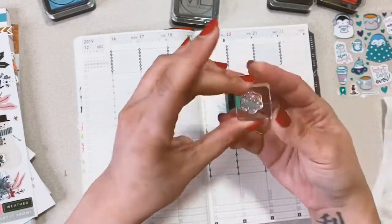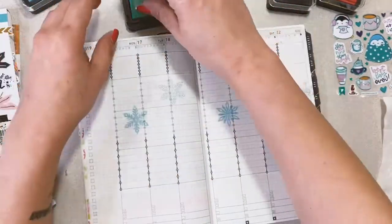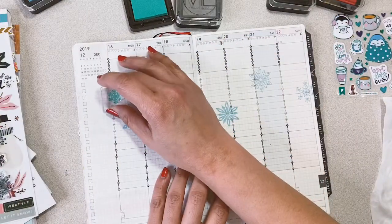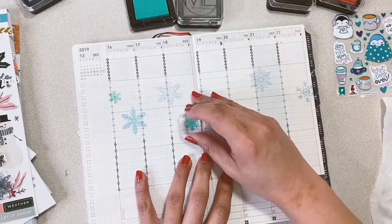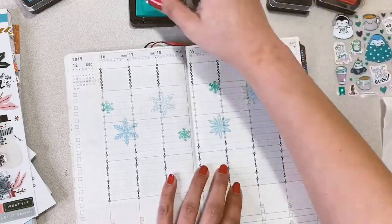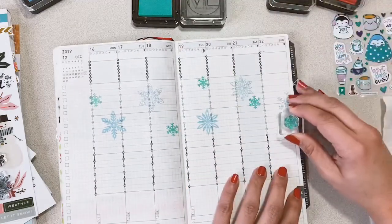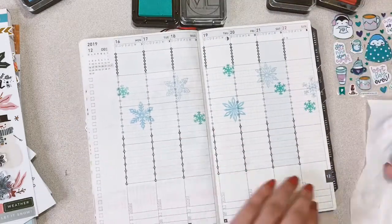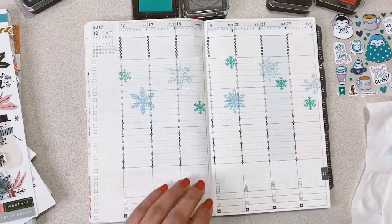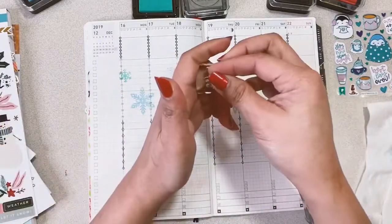So what I'm doing is I'm just picking out stamps. I started with the larger stamp sets and stamped them all out with blue, and then now I am just choosing a smaller stamp and stamping it with the ink that is teal. And then I just have baby wipes on the side, and that's how I clean out my stamps.